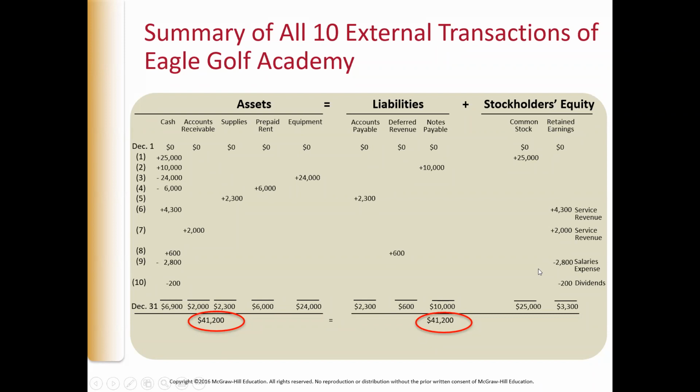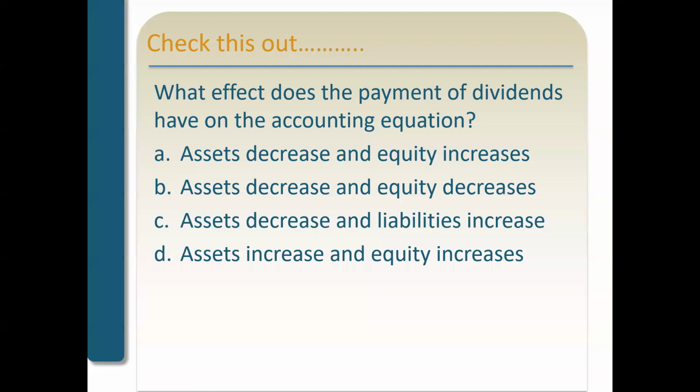Expenses that you need in order to have a company to make revenues decrease our retained earnings, and dividends also decrease our retained earnings because we're giving that back to the shareholders. So common stock along with the retained earnings make up our stockholders' equity section. Does that answer your question? Yeah, it does. Thank you.